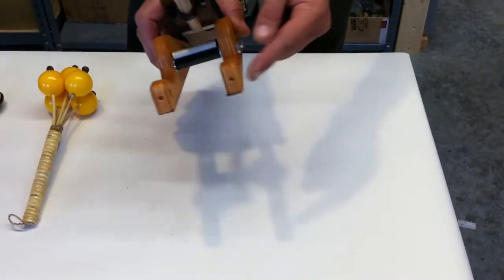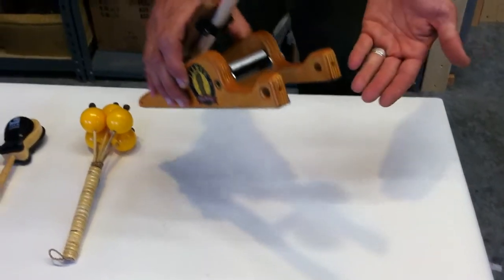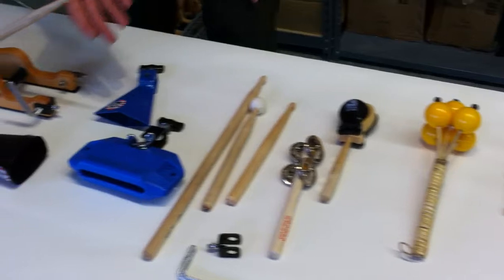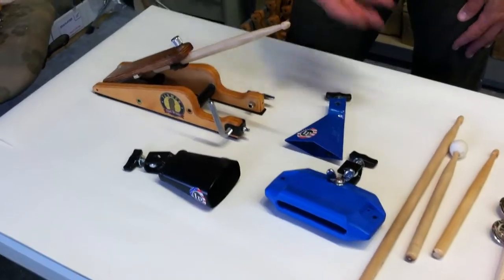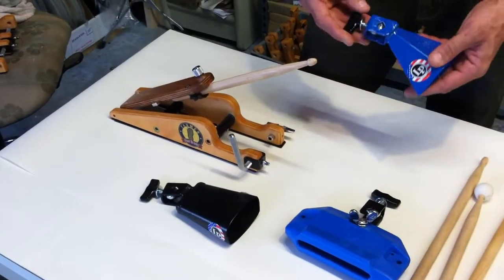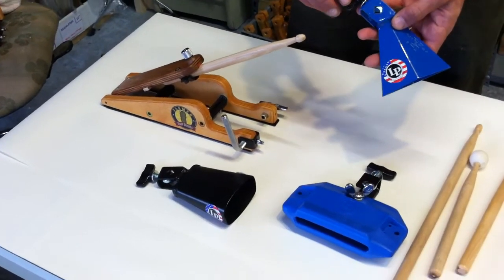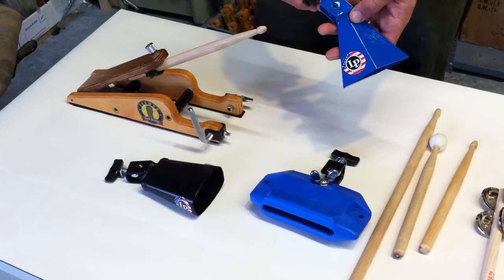The front part of this is designed with two holes which allow you to have several items of the blocks, cowbells, or other type of mountable percussion. In this case we feature a lot of LP products that have a 3/8 inch post mounting system which a lot of these different percussion items use.